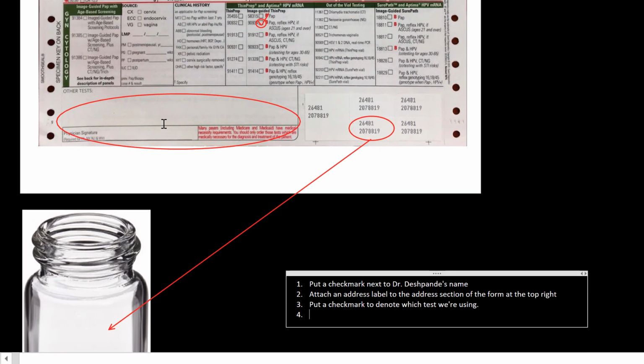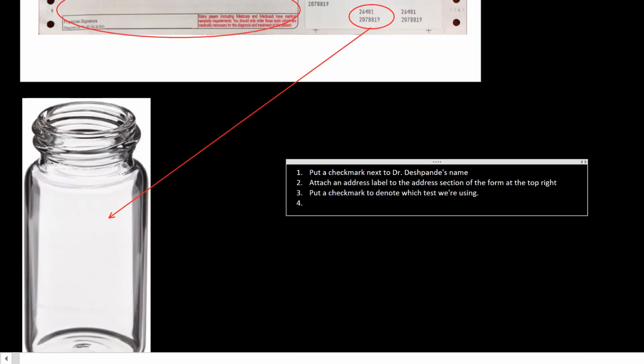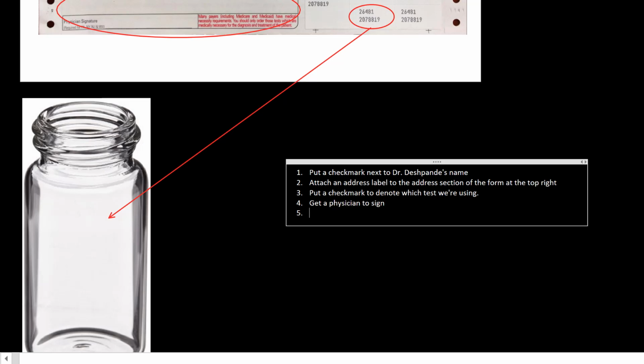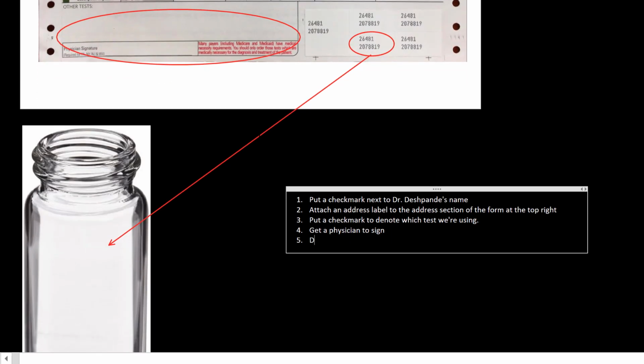Step 4, you need to get a physician's signature, and that is on the bottom left in the signature section. And then step 5, you need to detach one of the stickers that's already on the form and put it on a separate Pap smear vial. And that's it. That's all you need to know about filling out the Pap smear form.